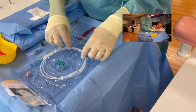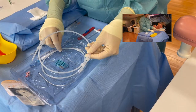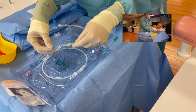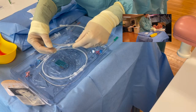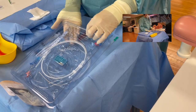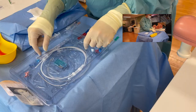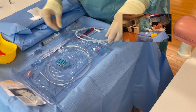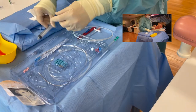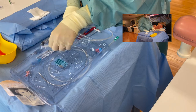You have two guide wires here. Remember, this is the guide wire for the modified Seldinger technique. This is your hydrophilic wire that may be used to stiffen your PICC line if you're having difficulty inserting. I just tuck that underneath because I don't prepare it at the start. So your guide wire, and then your PICC line, which you will draw up your saline and your lignocaine from your assistant.